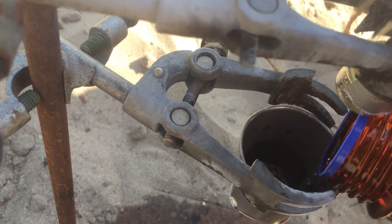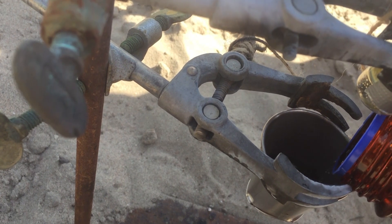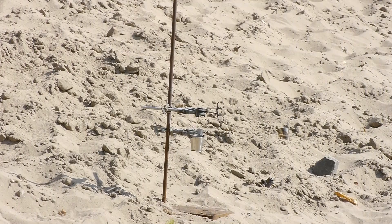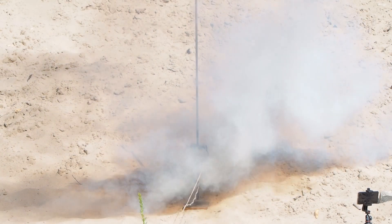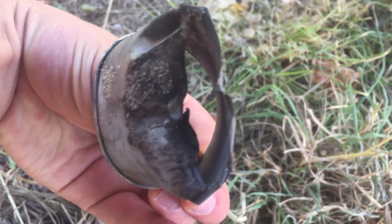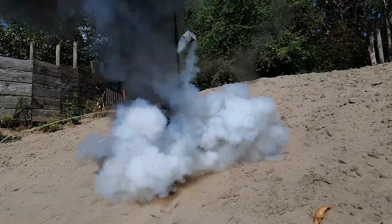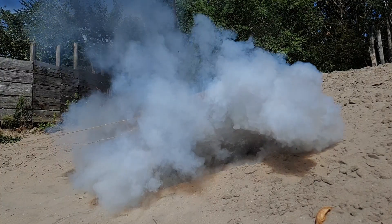As a finale, we decided to repeat the reaction with chloroform, which is less toxic and explodes just as well, but this time with 3 milliliters of cesium metal. This reaction was so incredibly violent that it tore the steel cup apart. Now you can imagine how dangerous that would be if you were standing close while mixing these kinds of reagents. You would be in serious trouble for sure.